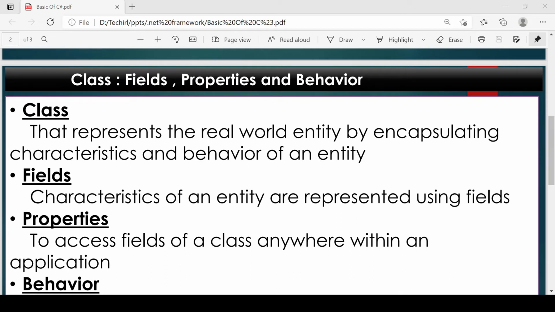So these all lie under fields. Now what are properties? To make these fields accessible throughout the application, in all the classes of my application, I have to create a property for the fields. For each field there is one property.